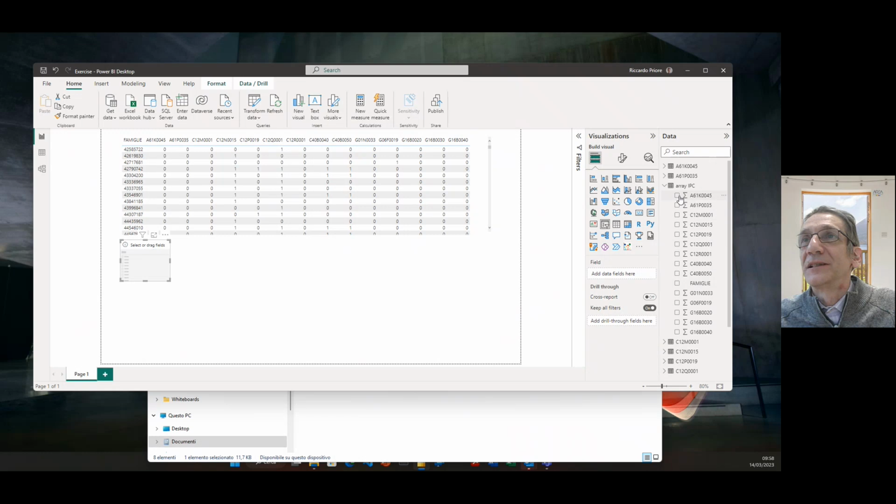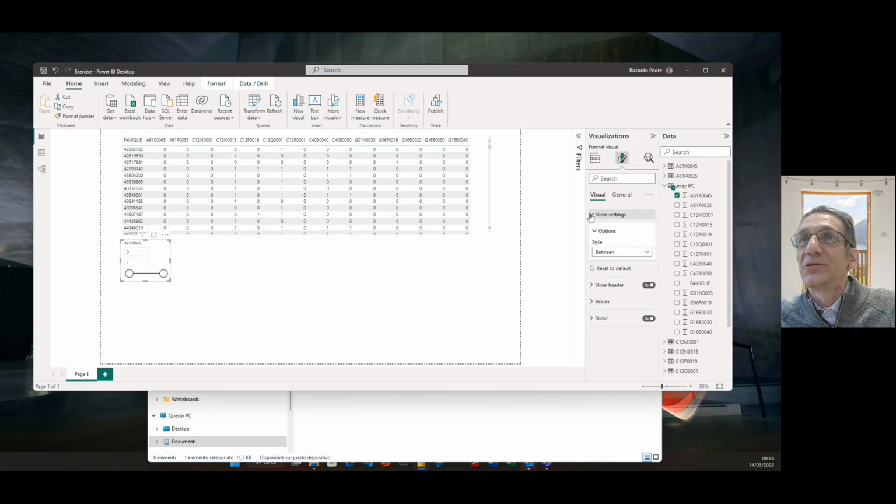And then we start from the first array. We need to select a menu that allows to flag 0 or 1. So this is one possibility, but we choose another one. We choose slicer setting and we choose vertical list.